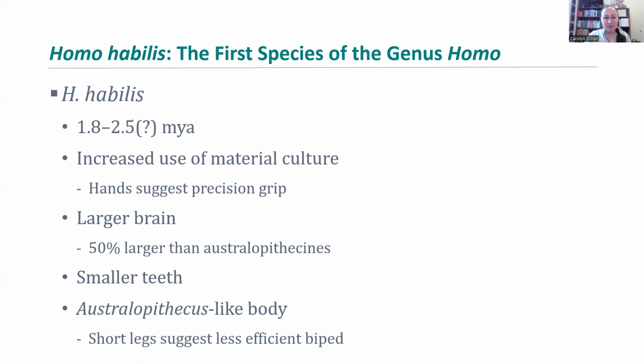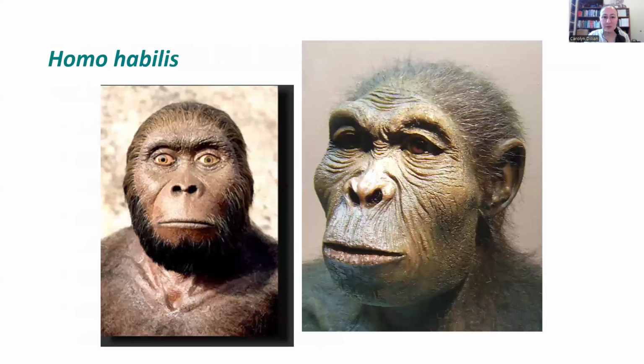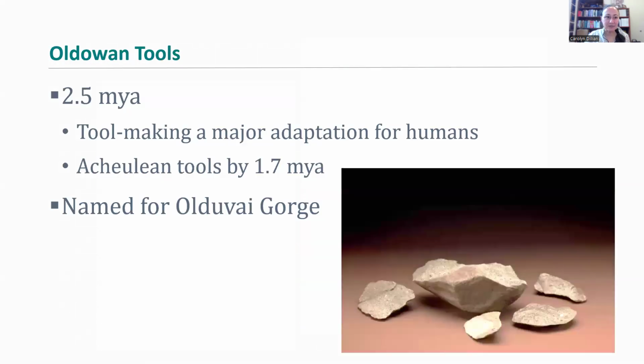Like I said, they were very much bipedal. And this is what Homo habilis probably looked like. You can see the face is still fairly prognathic. You see the lower part of the face sticks out a little bit more. You can see still the heavy brow ridges, and they don't have the high domed forehead like we have just yet. But they're clearly along the lines to hominin species that look more like us.